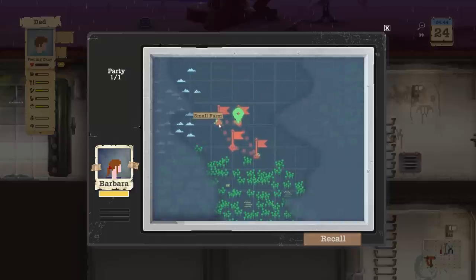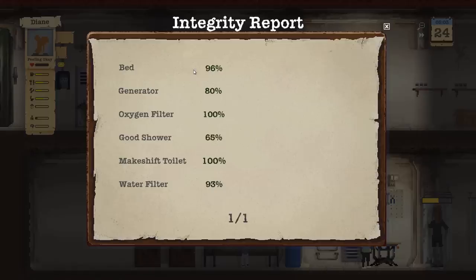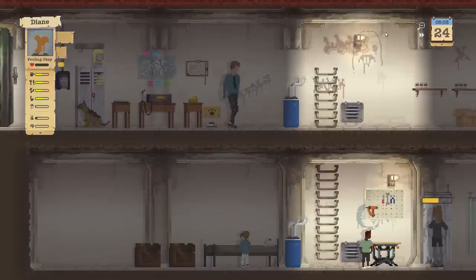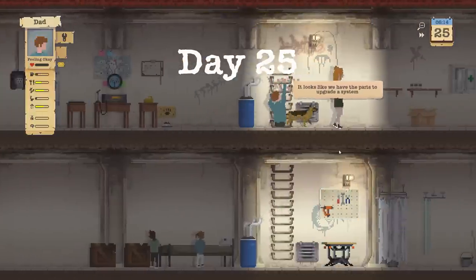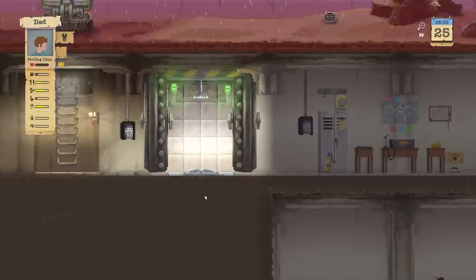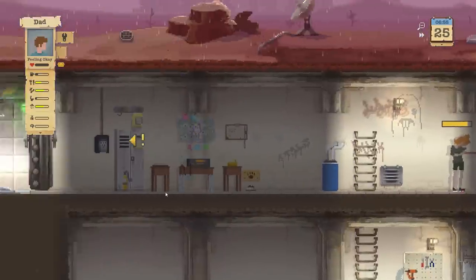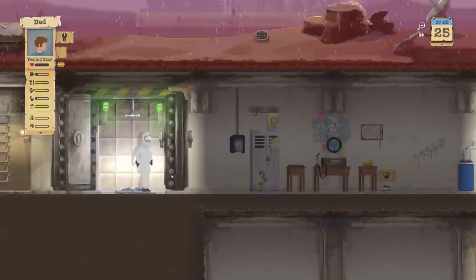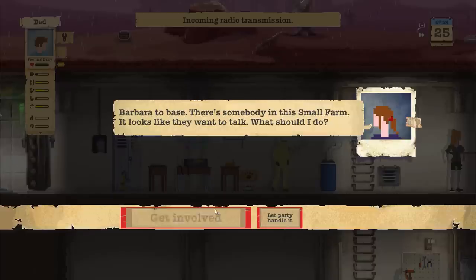Looks like she's already on her way to the small farm. I don't get it, Dad. Can you fix something while you're standing there? Dad, fix the shower now that Diane's out of the bathroom. We've got a call — and someone's here? Barbara here — she stumbled across the small farm. This is kind of a bummer. I want her to get inside to get the items, but unfortunately people keep getting in the way. More people!